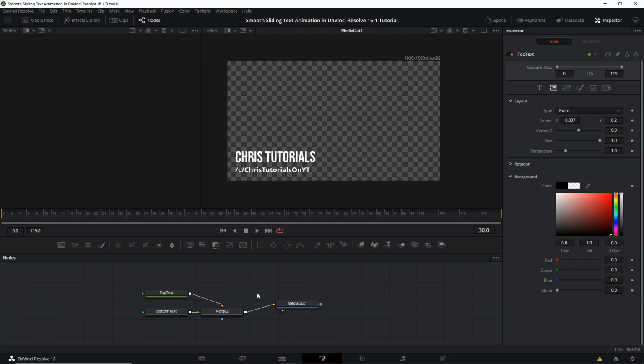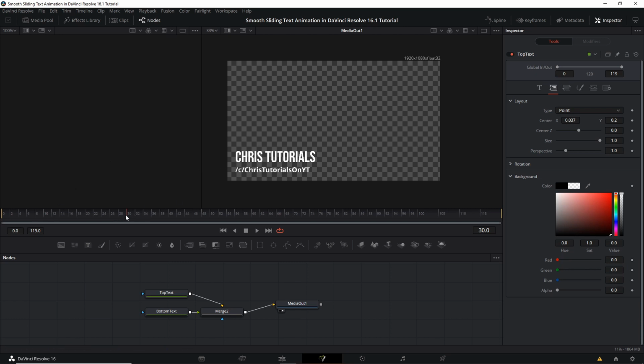So once you've customized your text and the main location you want it to appear in your animation, then we can go ahead and start creating animations for both the top text and the bottom text. So we need to do this individually. So what we should do is create keyframes. And in this case, I'm going to put them at frame 30 and 90, which is going to be the starting and end point for where it just kind of sits here in this bottom left corner. And then we will create keyframes at 0 and 119, which will set the locations where the text is off of the screen. And then it will animate between those points as the keyframes play out.